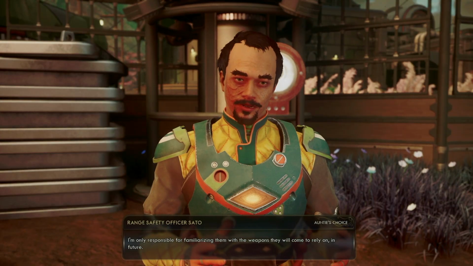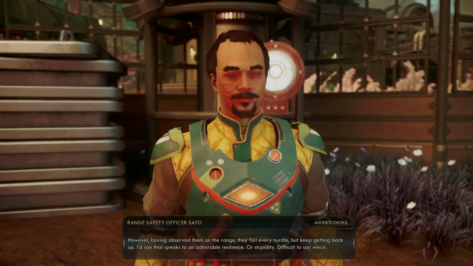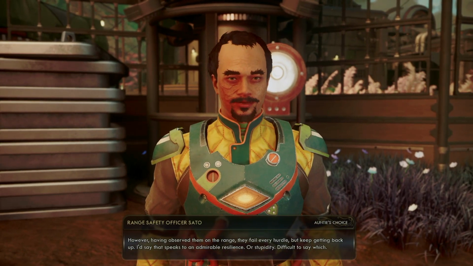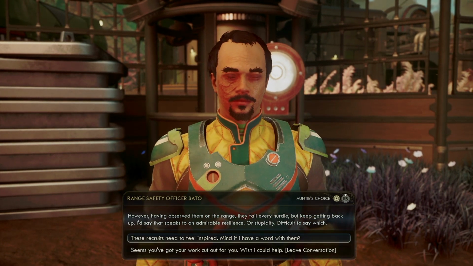Responsible for familiarizing them with the weapons they will come to rely on in future. However, having observed them on the range, they fail every hurdle, but keep getting back up. I'd say that speaks to an admirable resilience. Or stupidity. Difficult to say which.